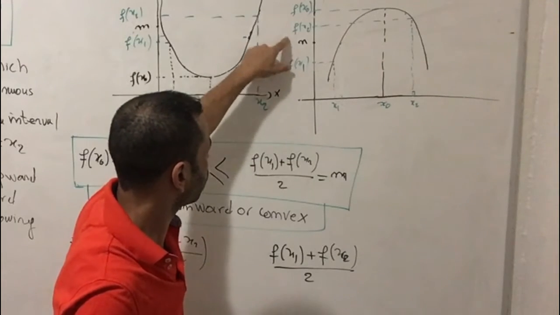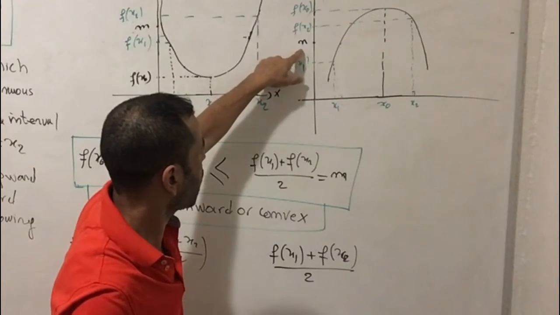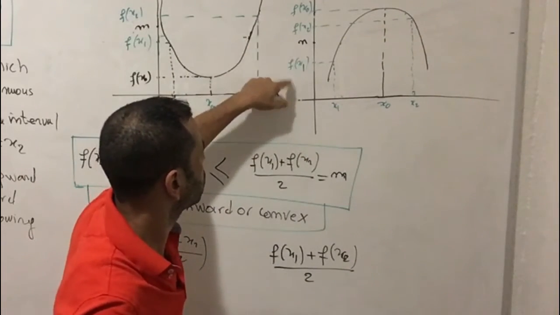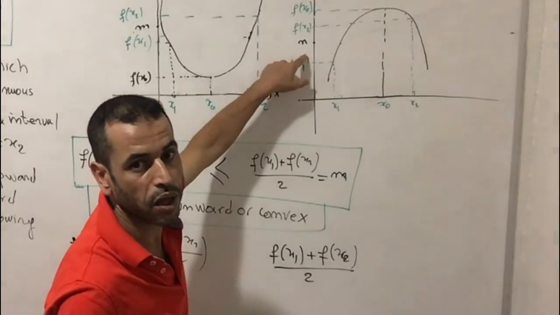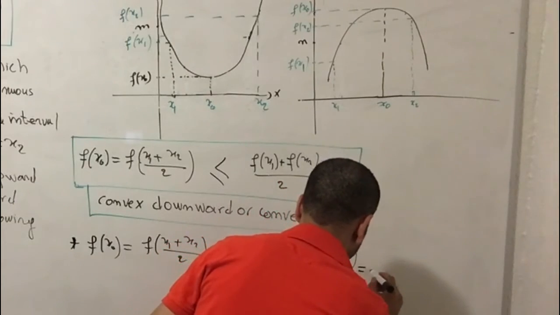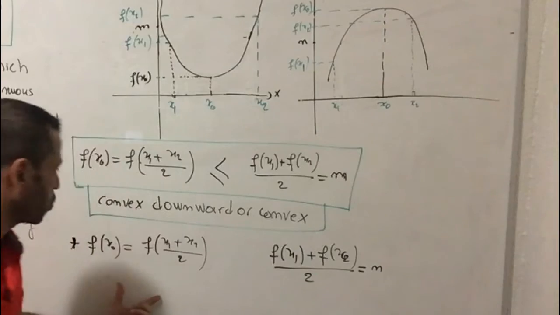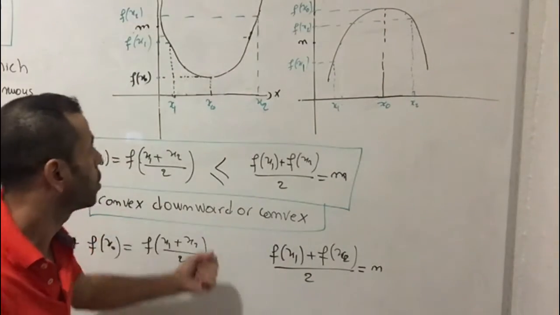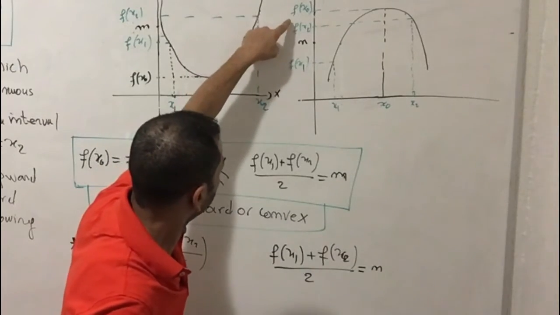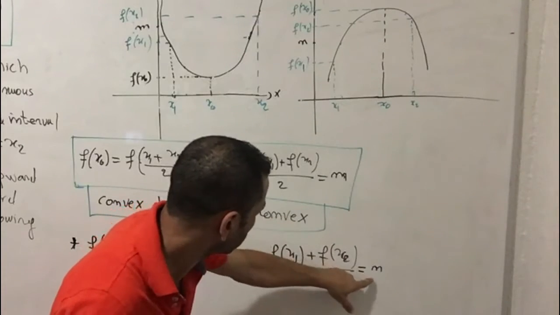So the middle of this point is called n, because it's representing an average of these two points, so we have to put it in the middle as a midpoint. So let's put this one equal to n. Now I'm going to compare these two terms. Which one is smaller, which one is bigger? If you take a look here, I'm going to compare f of x0, which is this one, and this average, which is n.